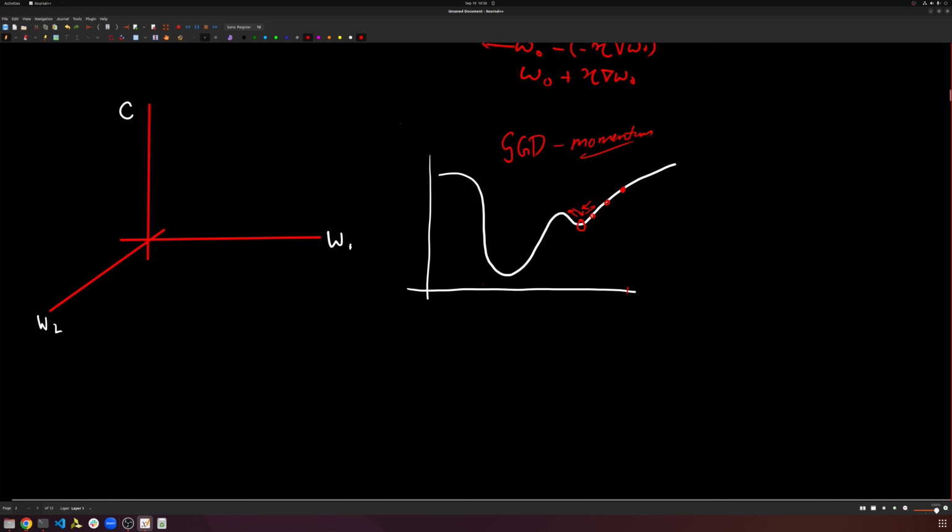On the other hand, if we randomly initialized and happened to start here, we'd descend the cost curve to the global minimum, which is great. So this shows two things. First of all, when we optimize, we are not necessarily getting to the global minimum. That's not guaranteed, typically. And the second thing is random initialization matters.